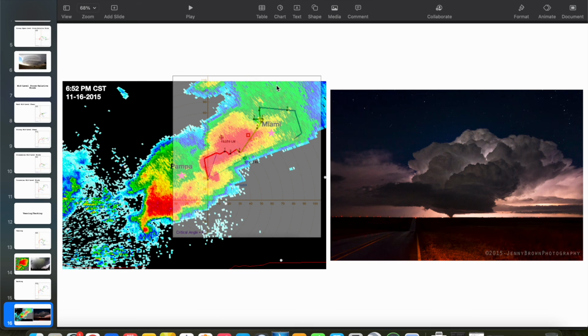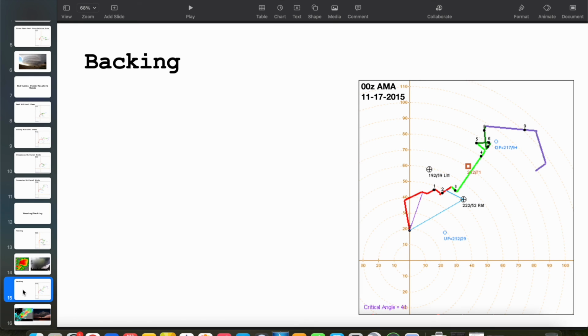So that's all I've got for this video. Hope you enjoyed it. Hope you learned something. And in the next video, we'll take a look at a bunch of different hodographs for different environments. Just like we did with the Skew-Ts, we'll look at some common hodographs you might see for different regimes and how they might impact what severe hazards you might see and what supercell characteristics you might see as well.